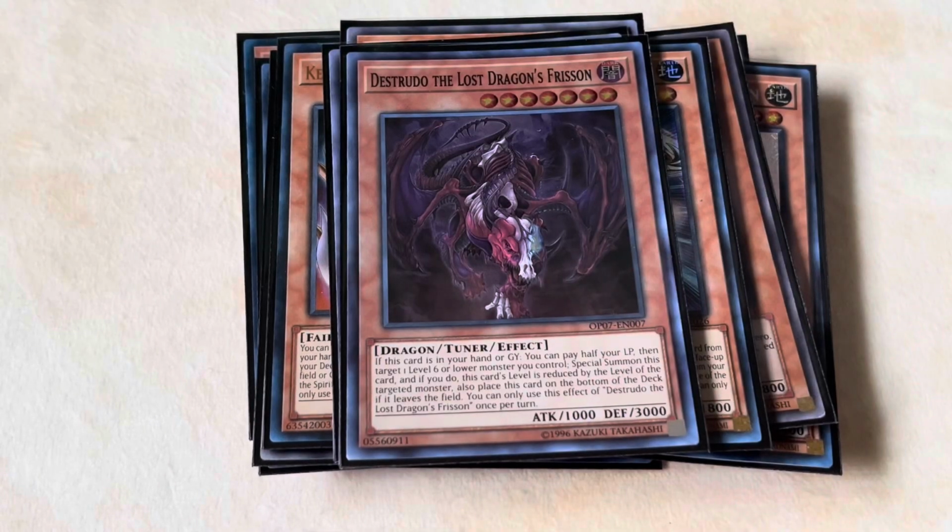And then for the final monster, you just play the 1 Destrudo, the Lost Dragon's Frisian. This card does everything. It's link fodder, it's exceed fodder, it's synchro fodder. It's just a good card. Sure, you pay half your life points, so if you're getting close to time, you should probably side this out. But outside of that, it helps you extend your play so much farther, right? Because you can do so many cool things.